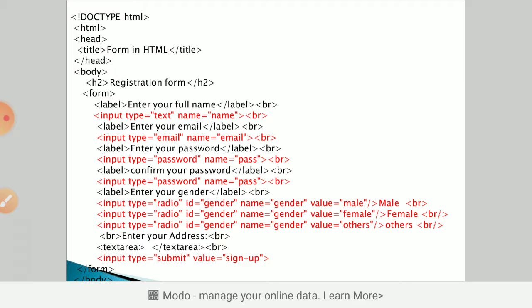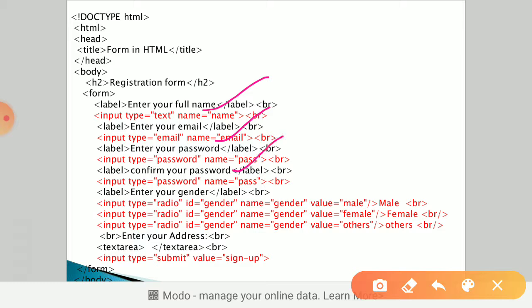We allow the user to type their name. You can see here, enter your name, enter email, enter password, confirm password, enter your gender, male, female, others, and last a text area.